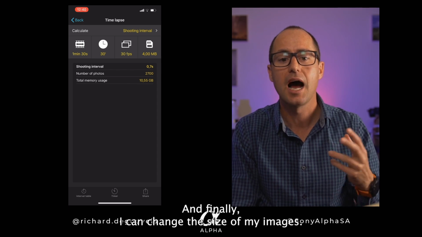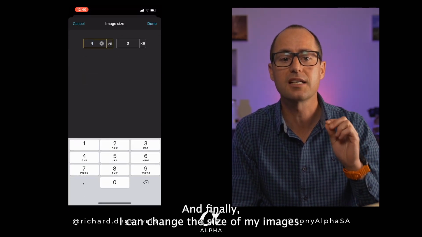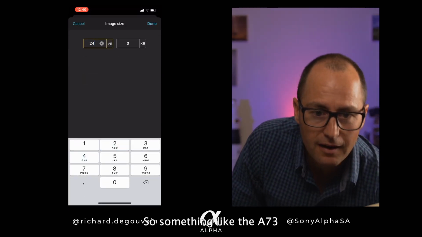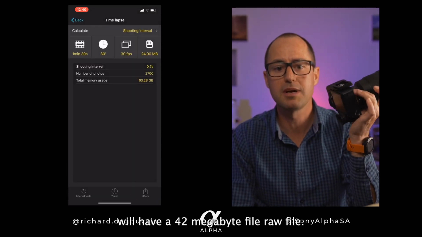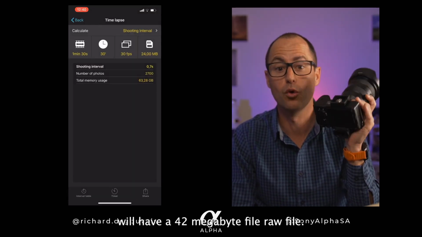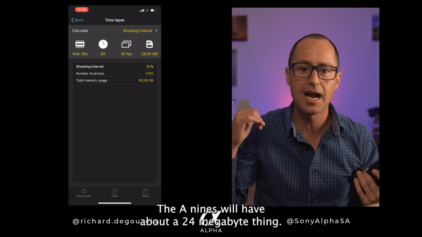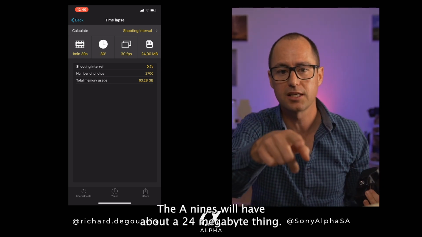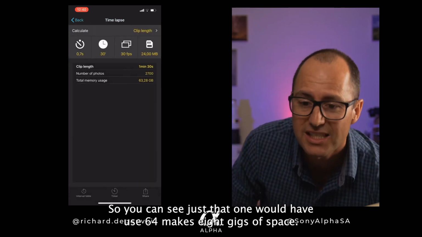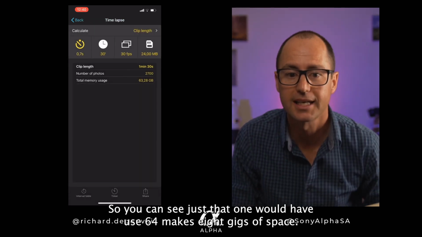And finally, I can change the size of my images. So something like the A7R3 will have a 42 megabyte raw file. The A9s will have about a 24 megabyte one. So you can see just that one would have used 64 gigs of space.